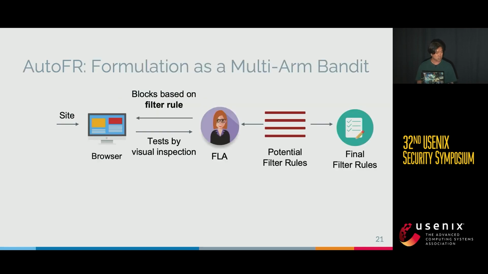So within this vast literature of reinforcement learning, we choose to formulate the problem using multi-arm bandits for two main reasons. We considered the effect of a filter rule, for example, how it blocks ads, how it avoids breakage, as independent from each other. So if you do apply two or more filter rules together, their effects are additive at best. We also considered that there are site dynamics, meaning that when you visit a site, there may be different text, images, ads served to the user. So it's not enough to test a filter rule once on the site. This rule has to be effective across multiple sites, multiple visits.